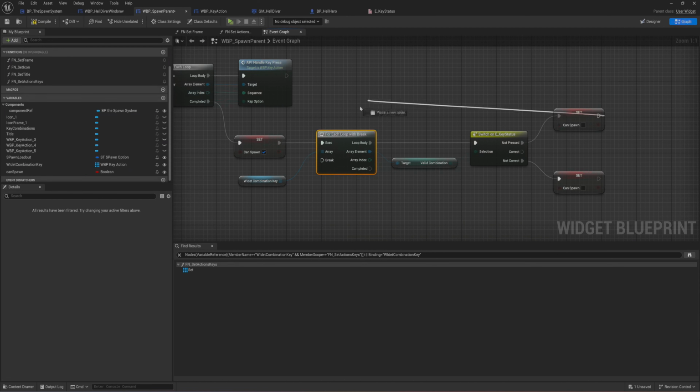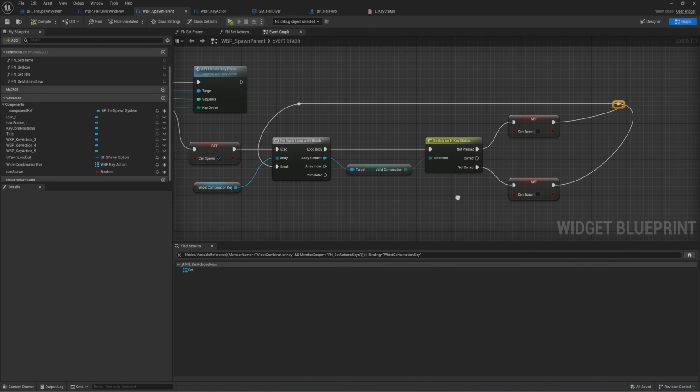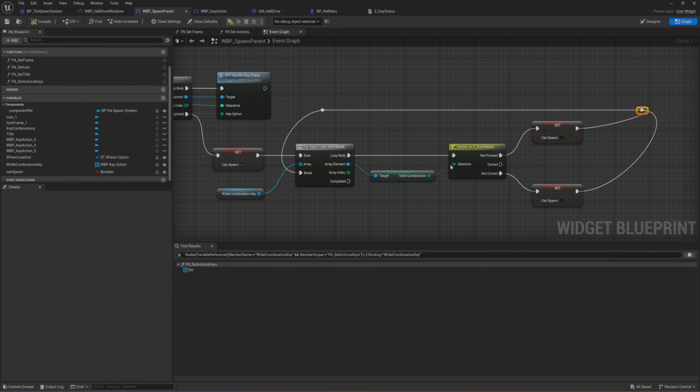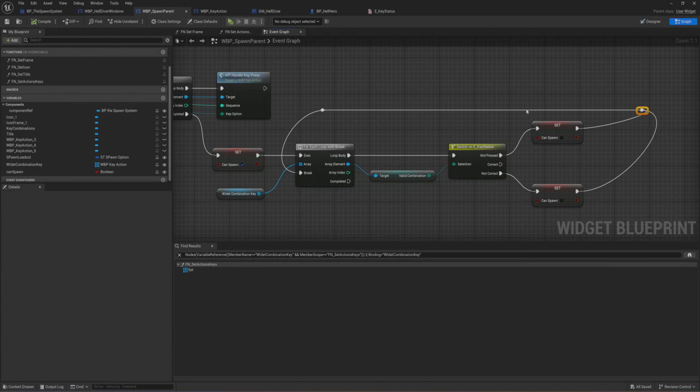So I'm just going to plug this into the break, and plug this one right here, and that's it. And now you ask me, why are you not connecting the correct one? Because this is already successful by default. If that's true, it doesn't matter for us. We're only looking for unsuccessful requests.